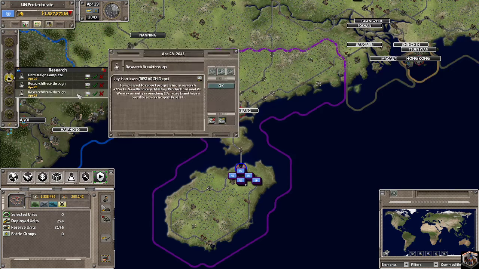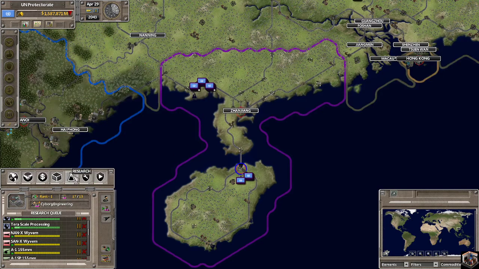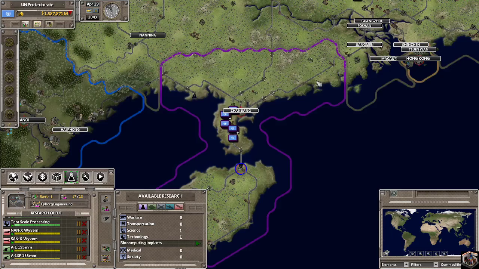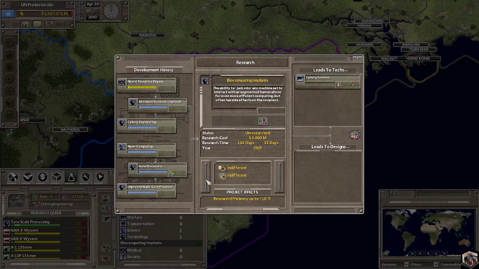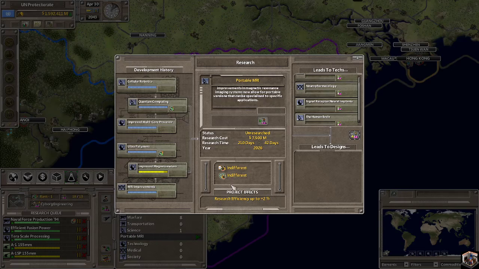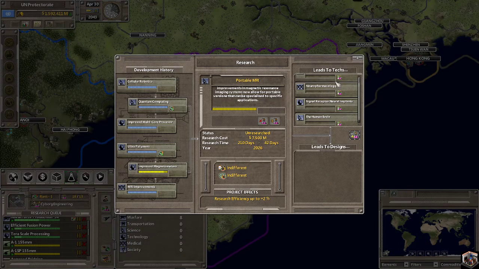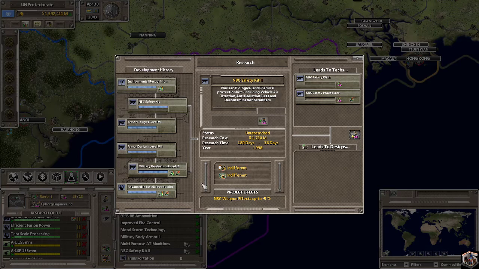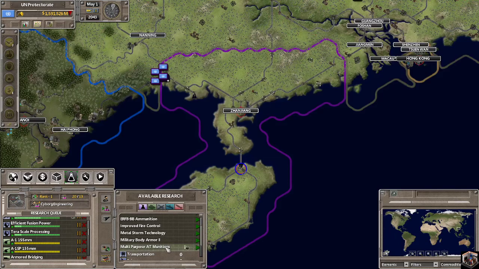Unit completes, waiver missiles, military production, etc. Bio augmentation devices, healthcare rating up 1%. Biocomputing implants, research efficiency up 10%. Portable MRIs, more research efficiency. We get 8 military techs. Here we go. MBC safety kit 2, weapon effects down 5% on us.